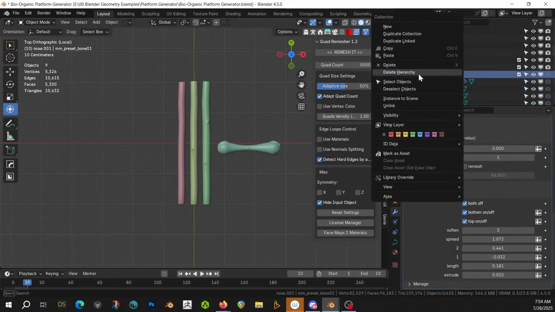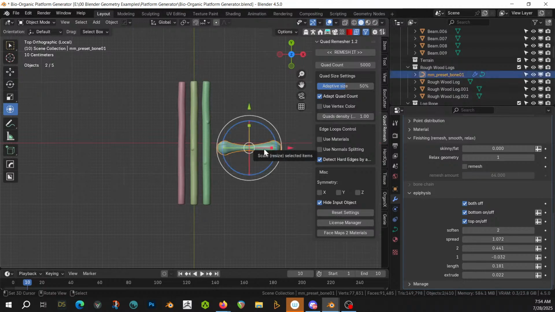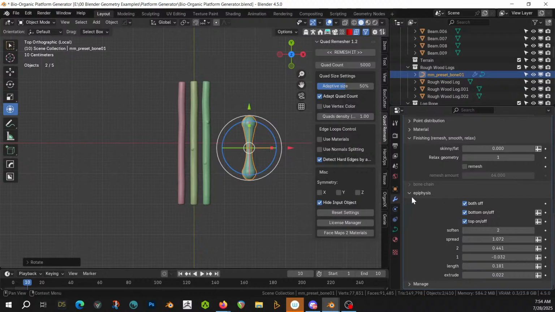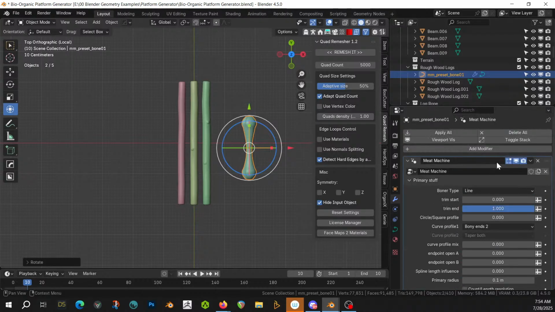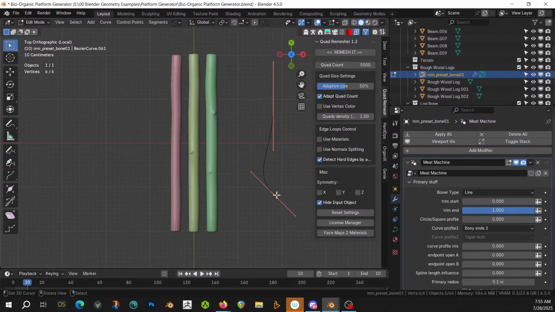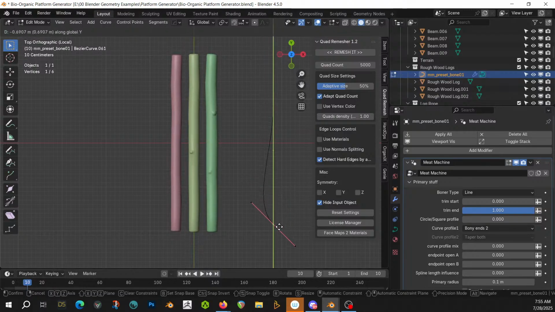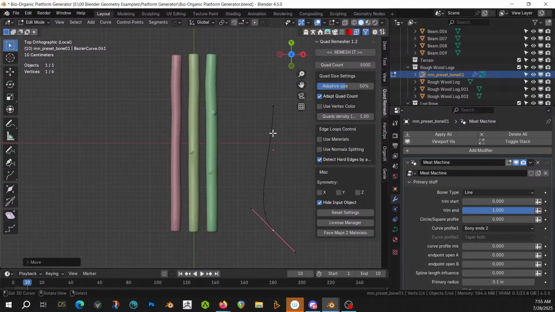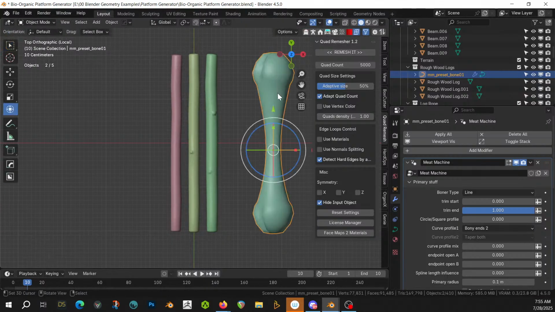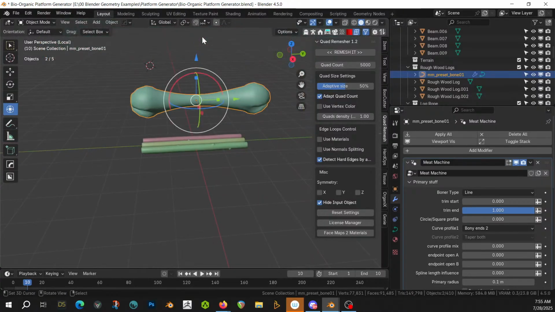And it brings in those again. Delete the hierarchy. I don't know why. R, C 90. Okay. Tab. G, Y, to here. To here. Cool.